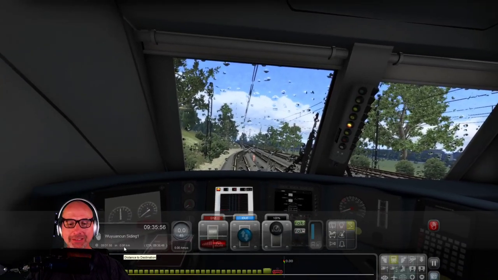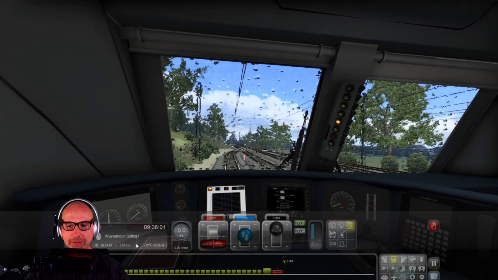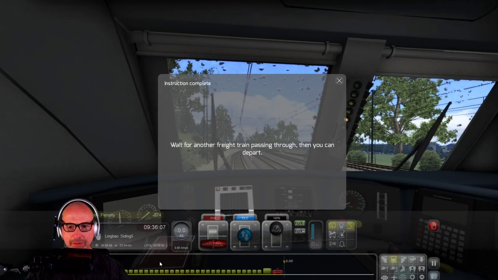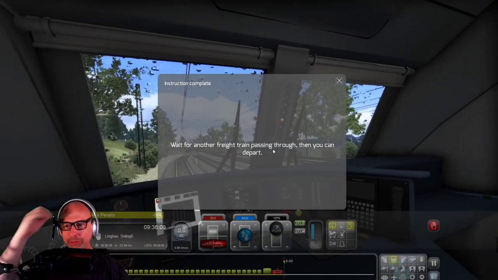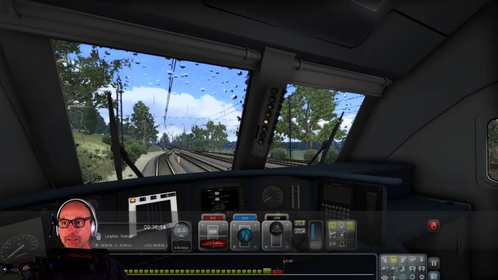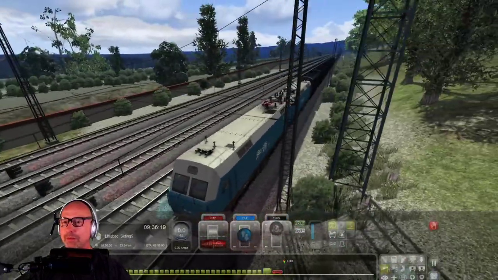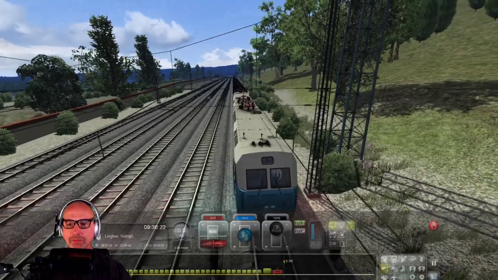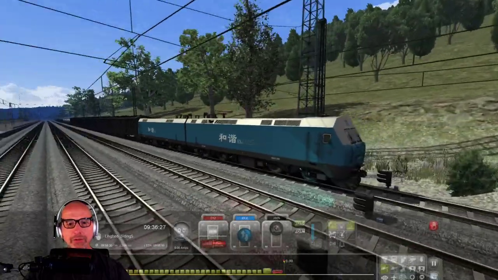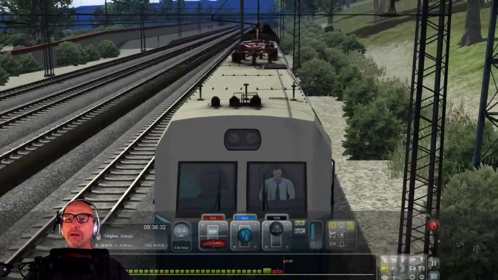No, Thanos, this is not my destination. I'm stopping here for a little bit and then we're gonna move on to something. Wait for another freight train passing through, then you can depart. How exciting. Where are all those people? Are they hiding in my wagons?